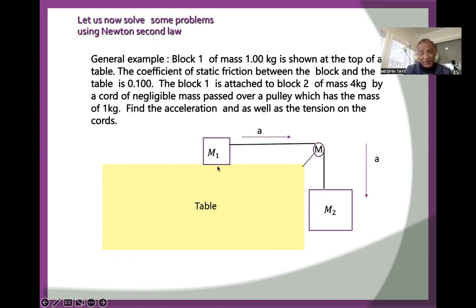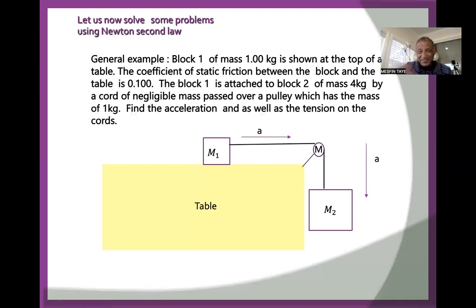And then there is force of friction. So imagine, because M2 is bigger, 4 kilogram, what's going to happen? It's going to push M1. Because of gravity, M2 is going down, the weight. M2 is heavier than M1, so it can push down, and then M1 is going that direction, and M2 is going that direction. And this pulley is rotating which way?